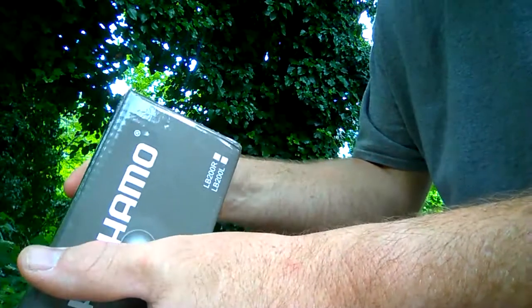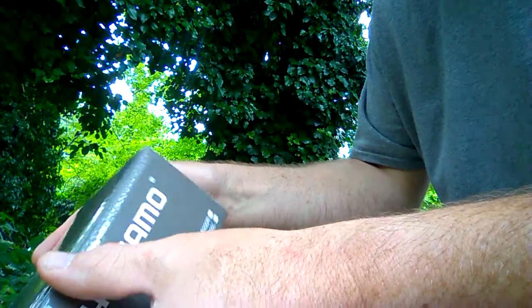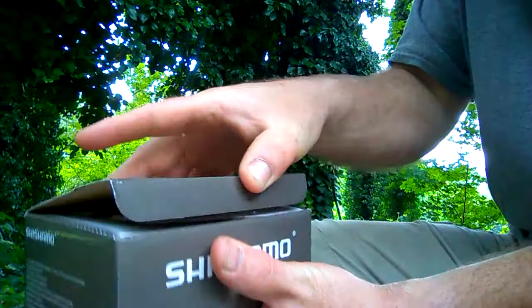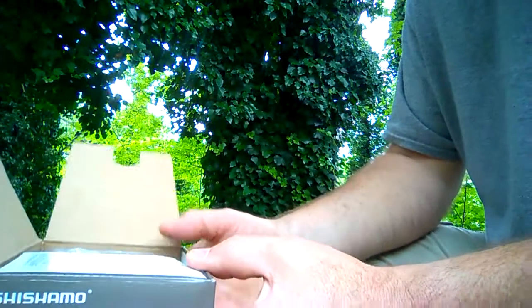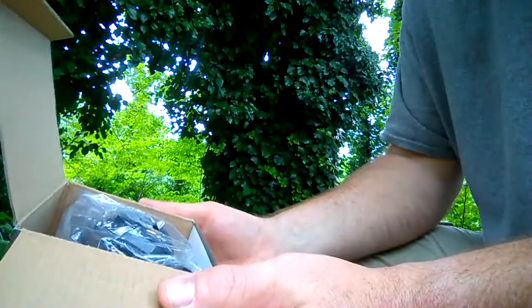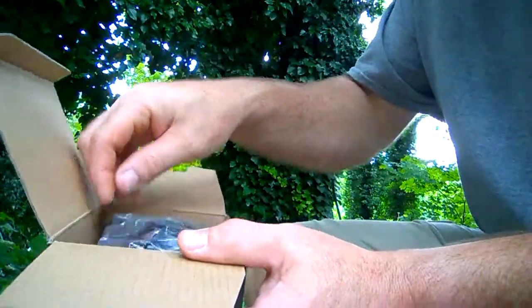It has a right hand model and left hand model. I specified right hand in the auction, but after thinking about it I'd be fine either way — and I just checked, it's a left hand. The box is pretty decent quality. I did see another reel at half the price of this one and it just looked like a lot of plastic, so I didn't want to go there.